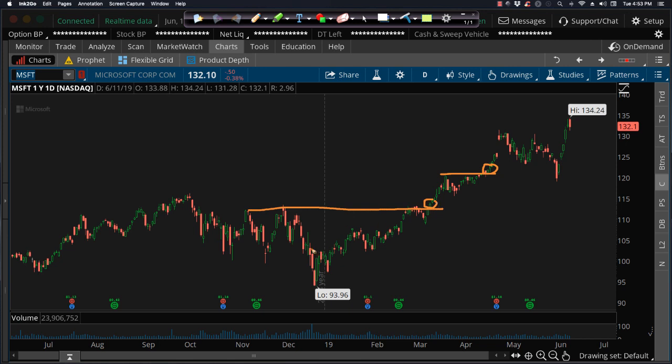It can be off of a W pattern on the bottom where you catch the first breakout. And again, any subsequent breakout above resistance might be a good time to buy with proper risk management.